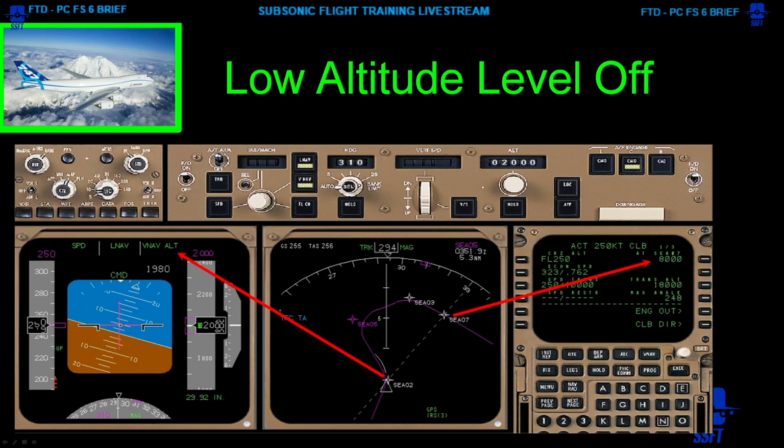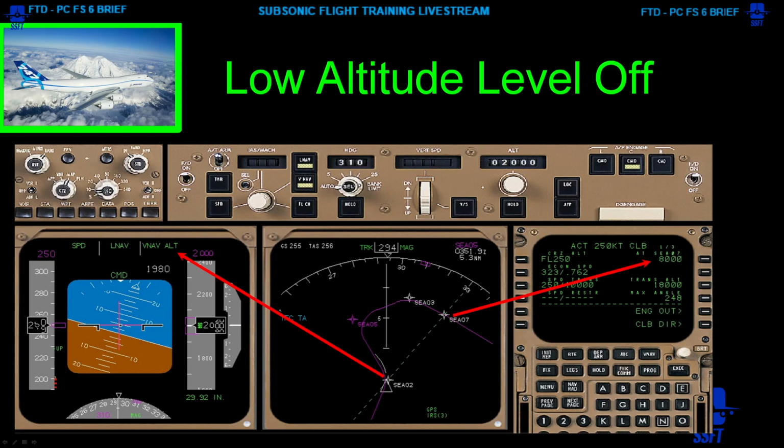If we pass the waypoint that had the 2,000 foot restriction, and we haven't set a higher altitude in the MCP, it's going to go from VNAV path to VNAV alt, because it's not going to violate this. So if you haven't set a higher altitude and you cross this waypoint, that VNAV path will change to VNAV alt. And then the next waypoint that has a restriction, which in this case is at Seattle 07, we have 8,000 feet. To cross this waypoint at 8,000 feet, that would be the next waypoint constraint.